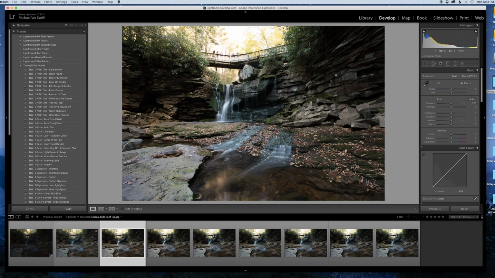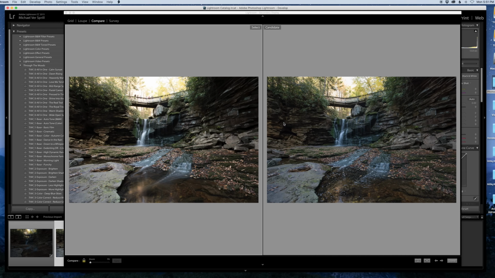Now the reason why we wouldn't keep this picture for the whole overall image is because when you shoot at f/22 or even higher with certain lenses, you get a thing called diffraction. Now diffraction actually degrades the quality of your picture. So let me show you something right here. Let's compare these two images and we'll zoom in at 3:1.